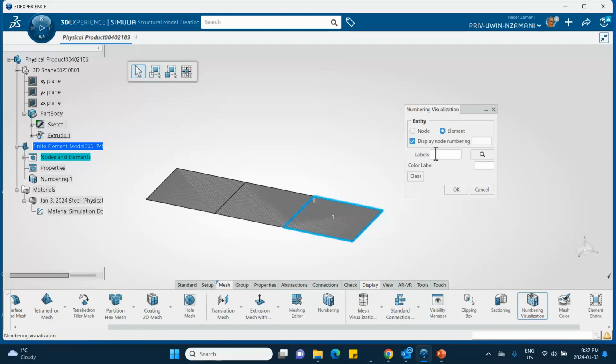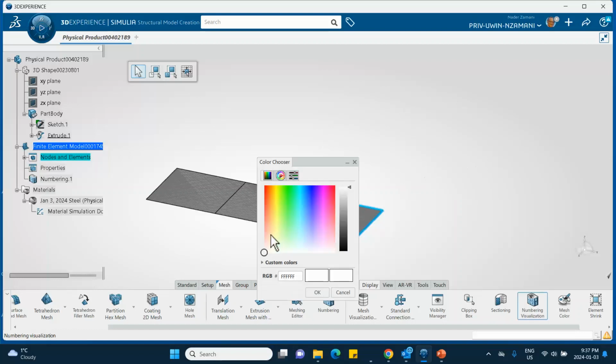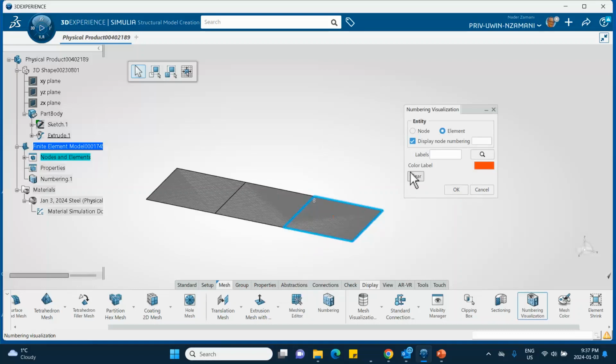So here's what I'm going to do. Notice that for a color label, you click on this. Let's use red. You say OK. For example, if I select this, notice that element turned out to be red. You can see that element is red. Okay, right there.